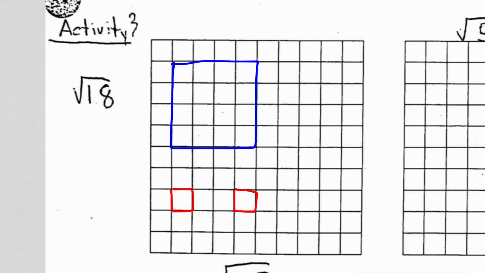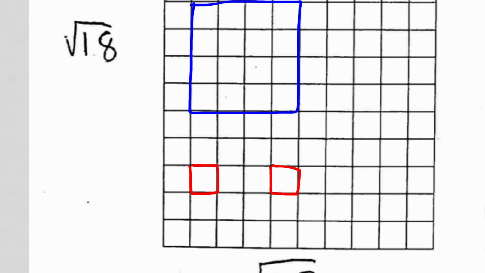Now I want to equally add these 2 squares to 2 sides of my square. So how can I chop these 2 squares up equally to add them to these sides here? Well, there are 1, 2, 3, 4, 8 parts and 2 squares. So if I divide them into quarters, and that's sort of tough to show on here, but I'll do it. So half, quarter, quarter, half, quarter, quarter. I now have 8 little sections that I can add on to my blue square.